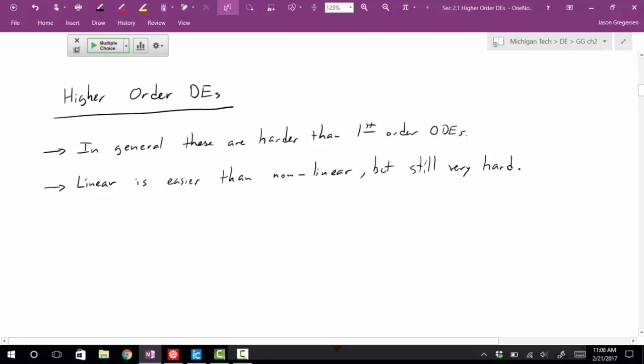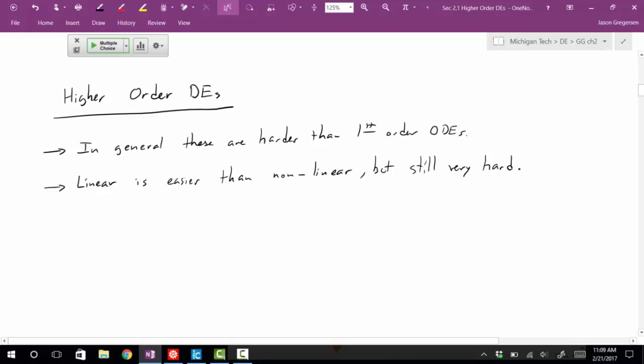When we were working on first order differential equations, if it was nonlinear, we had separation of variables, maybe we can tackle it with that. Maybe it's exact. But if it was a first order linear differential equation, we could solve it using that first order technique. We do the integrating factor, and maybe we come out with a nasty integral, but we can basically write out a solution for it. It is not going to be that way for higher order differential equations. Even though they're linear, they still might be very, very hard, if not impossible for us to tackle. So we're going to have to restrict our group a little more even.